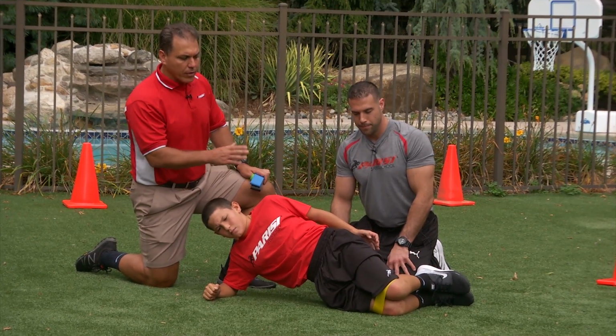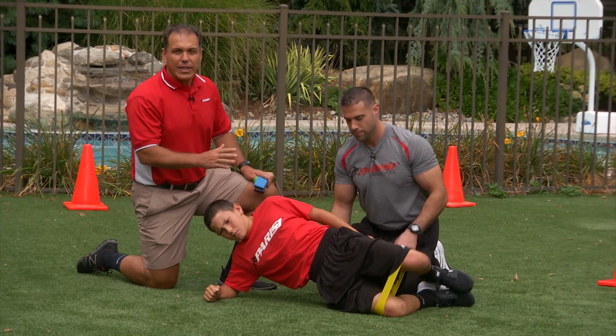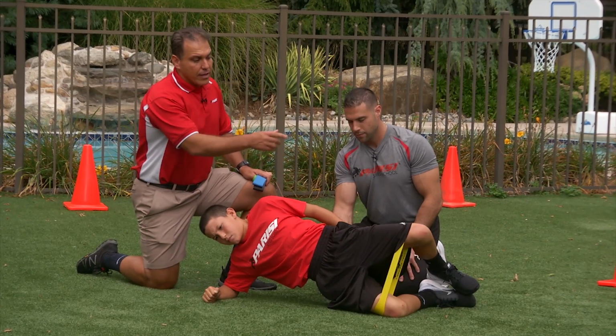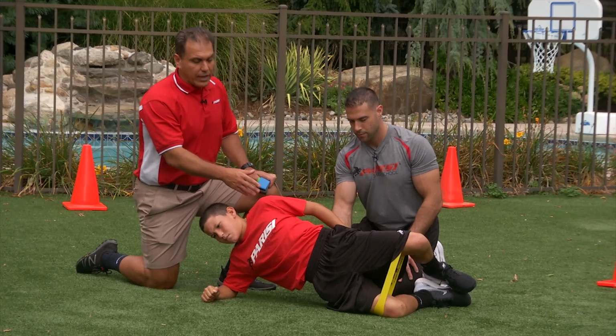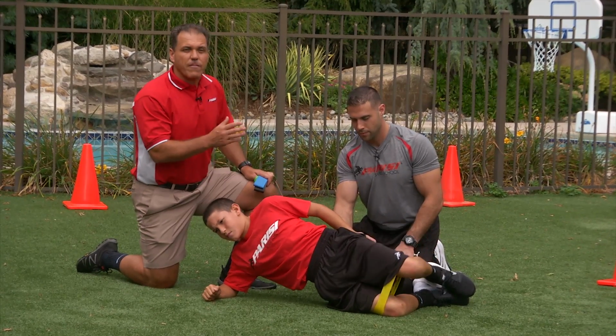And why I like this movement so much, it's so effective in hitting so many muscle groups, hitting the glute med on both sides, getting the external obliques, internal obliques, getting, like Joe said, the QL, getting the glute med, and it really fires it up.